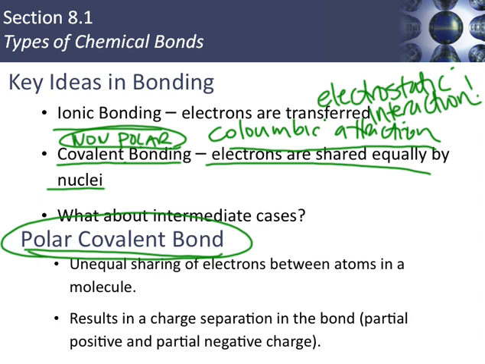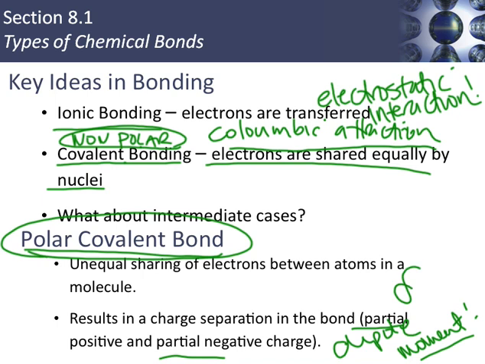This results in a charge separation in the bond, partial positives and partial negatives. I'm going to show you guys in a little bit how to draw what we call a dipole moment, and we talk about this in detail tomorrow. But when you see the word partial, the way it is shown symbolically is with a lowercase delta. That's a partial positive. That's a partial negative. We already kind of saw that when we were doing water, right? And we were talking about how water likes to attract to other water molecules through, and those partials mean that we have polar bonds. And I'll show you how to apply that in a minute. So are we good with the different bond types?